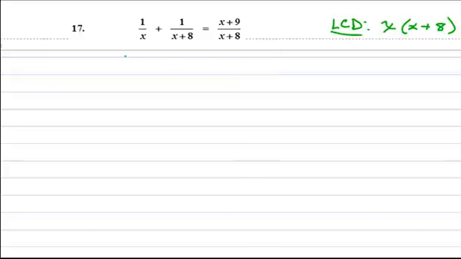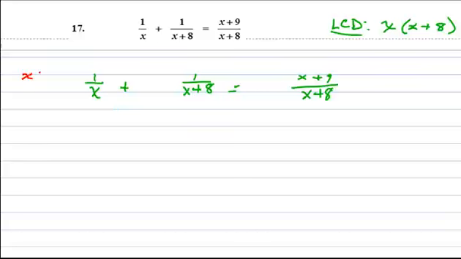Now, when we dealt with addition and subtraction, we had to multiply the numerator and denominator by what was missing. And we wound up rewriting each expression with the LCD as the denominator. That's not what we're going to do here. So let me rewrite this and leave a little more space here. And what we're going to do is multiply each term by that LCD. Every term, whether it involves a fraction or not.